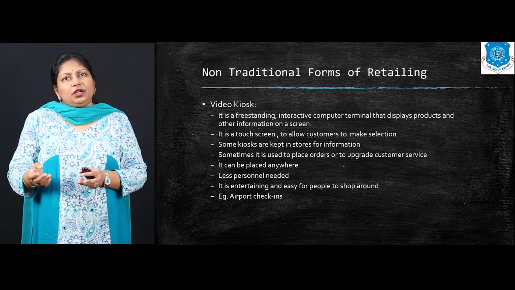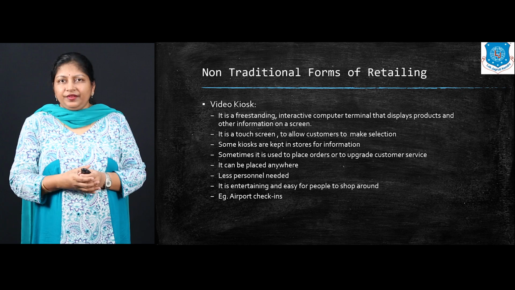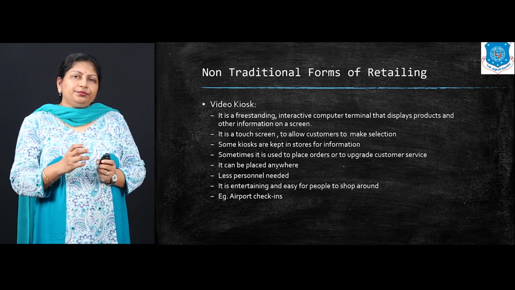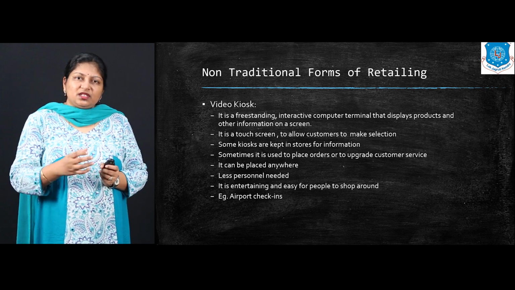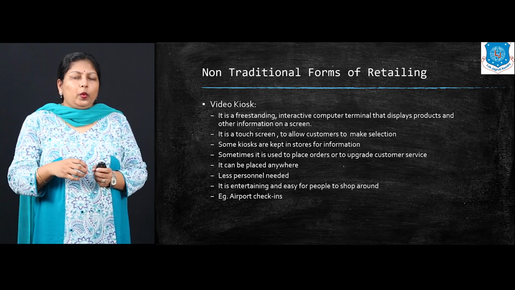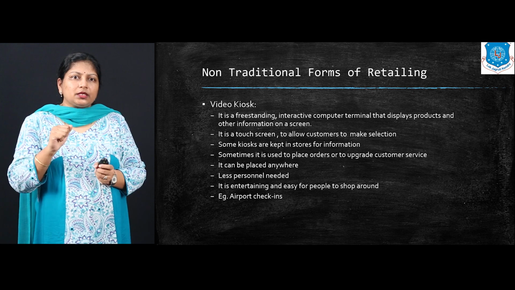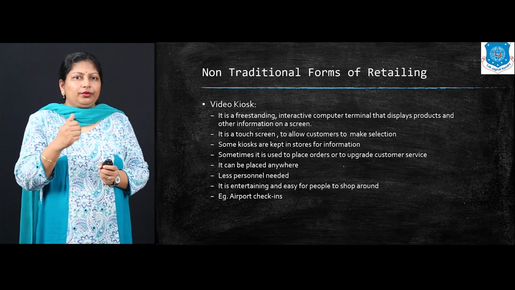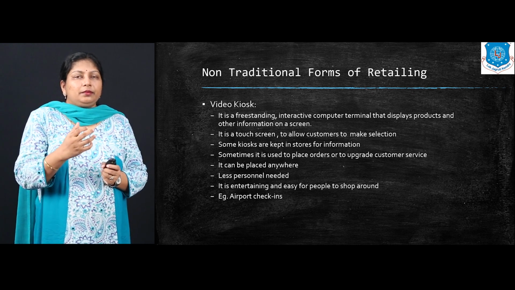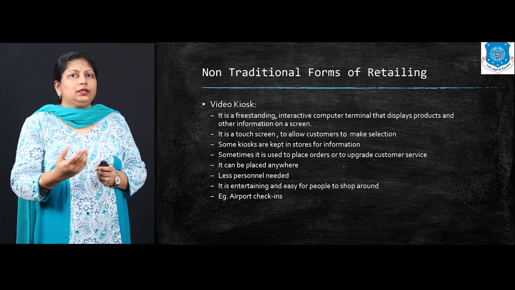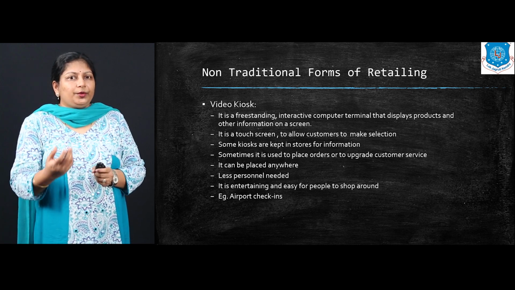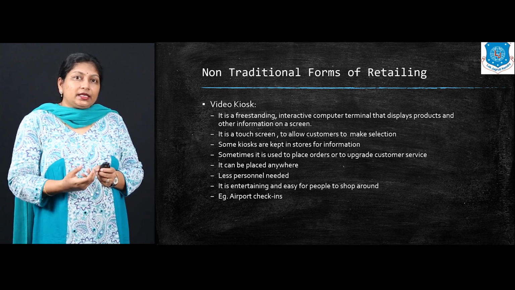The non-traditional formats that we were discussing: the video kiosk. This is an interactive computer terminal. It is a freestanding terminal where you can see the products and get information on the screen. You can touch the screen and interact with it, and it tells you how to operate. It gives you product information and guidelines on how to manage.